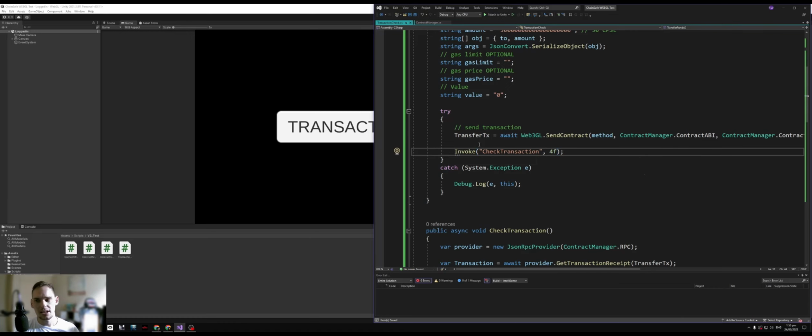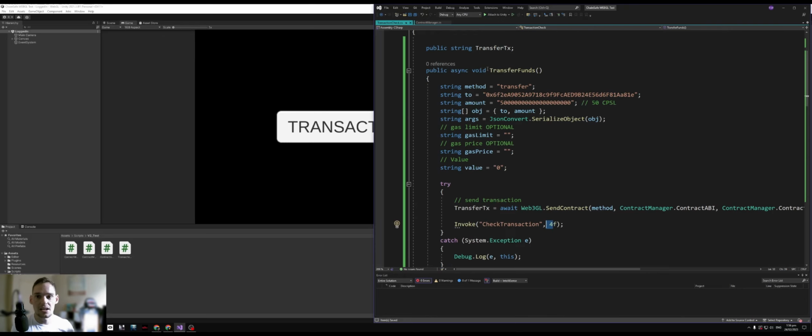You kind of want to give it a little bit of time just to fetch the transaction hash and pass it. If you don't allow enough time, it's going to fail, because it's going to say that this here is undefined, as in the string is null, because it hasn't had enough time to get the hash and pass it onwards. You could probably do it for less, but I'll just play it safe and say 4.